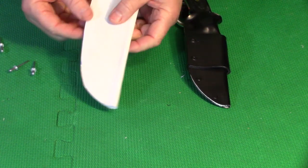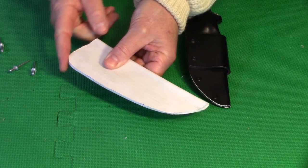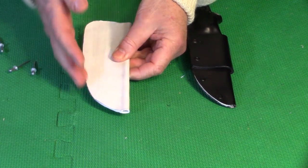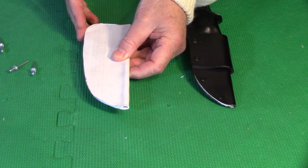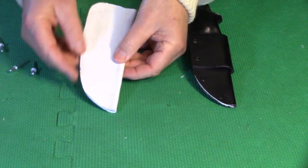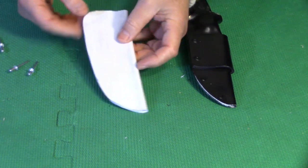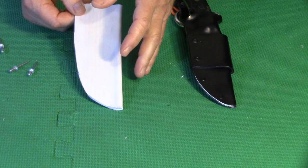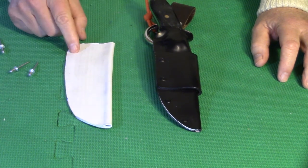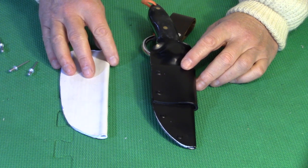Here we are. I have the PVC flattened out and made into shape. I used sandpaper to give it a more finished edge — I'm going to be doing that again when the sheath is fully assembled, but it's easier to work with now. Now let's talk about how to decide where to place the pop rivets and about retention. I brought the original sheath back in for comparison. It does not take a lot of rivets to hold this together — this lighter plastic isn't counting on the rivets so much as just to keep the shape from opening up too much.